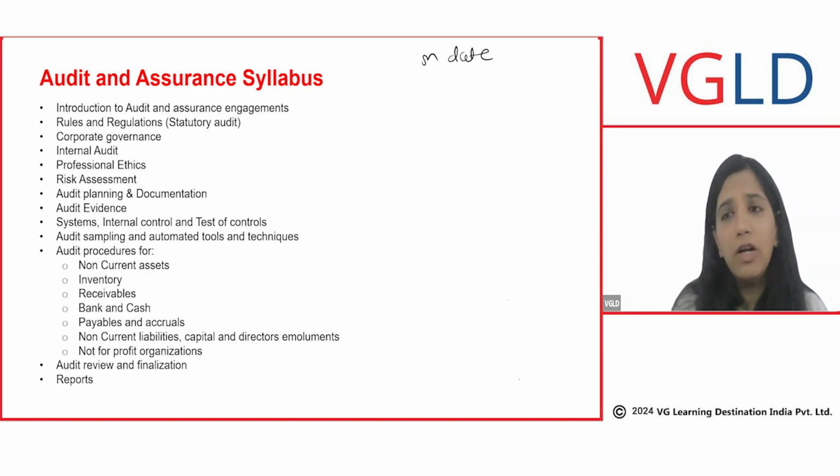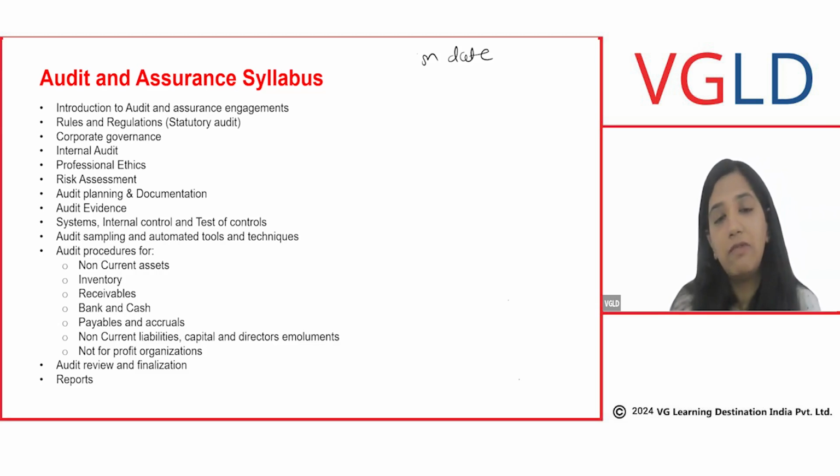A lot of activity goes into audit planning, like how many resources are required, what will be the scope of my assignment, what all am I going to check, what documents do I need to ask for from the client. This all becomes very practical because that is what you do when you go to your client's place. So we'll get into it once the specific standard comes.